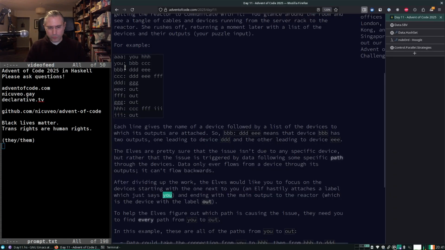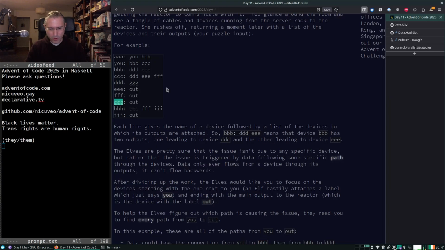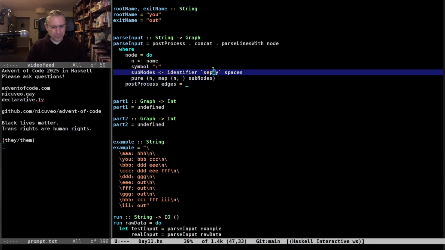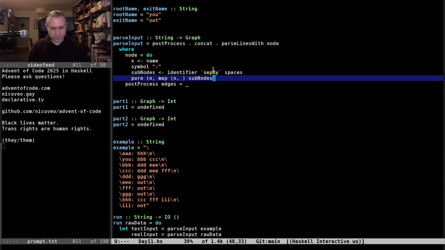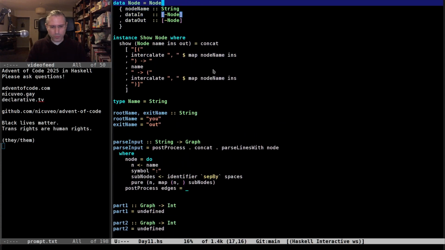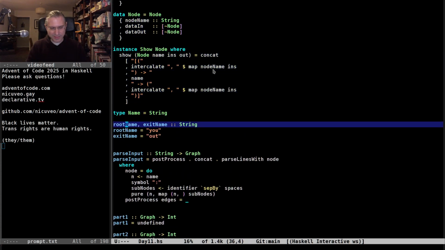This is making the assumption that each node will appear only once in the input, which I think is a somewhat safe assumption, at least I hope. I suppose then it's not a root. It's a start rather than an exit.